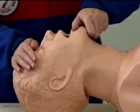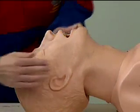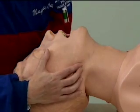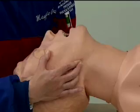As a last resort, if the casualty's airway is still obstructed despite the use of the chin lift and jaw thrust techniques, you should resort to tilting the head a small amount at a time until the airway is open.